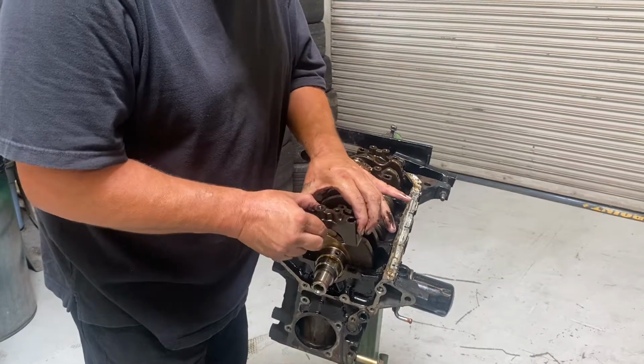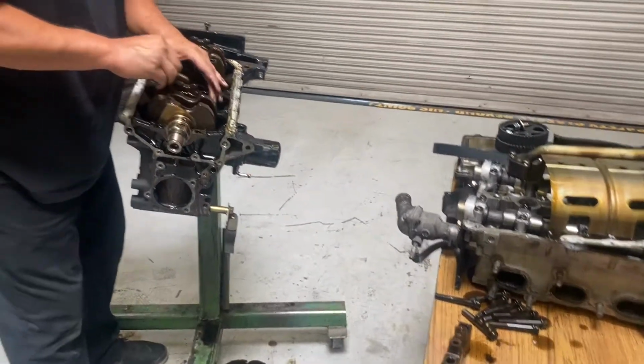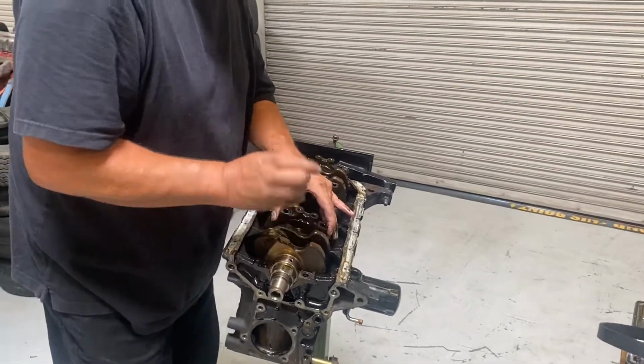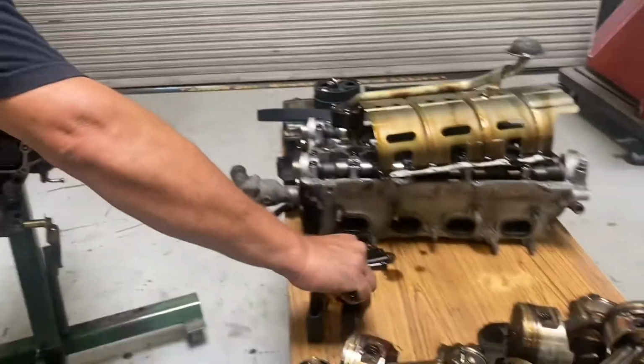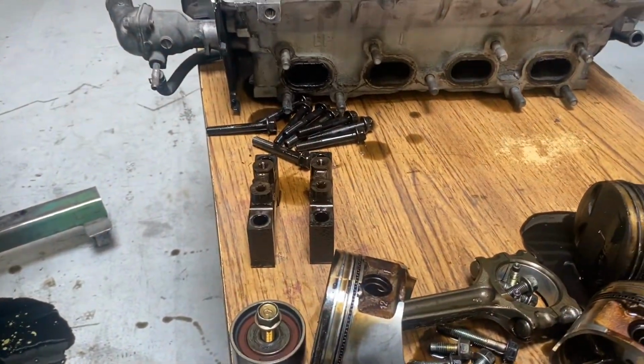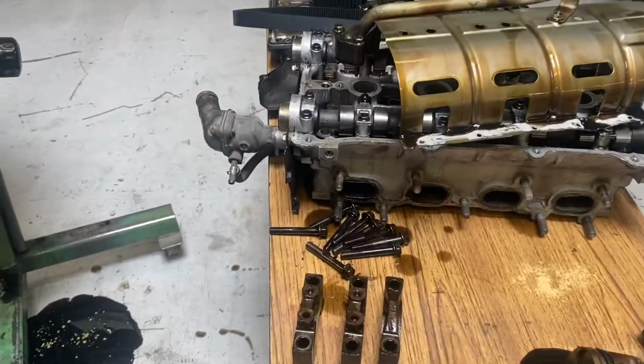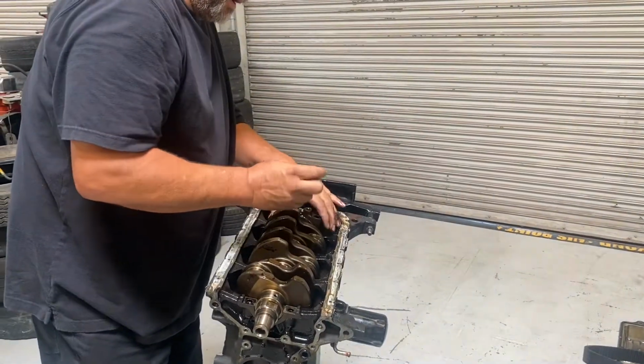All right, so this is my number 1. I'm going to set it right there. My number 2. And you notice they've got a point on them. That arrow has to point towards the front. Okay, here's my number 3. My number 4.